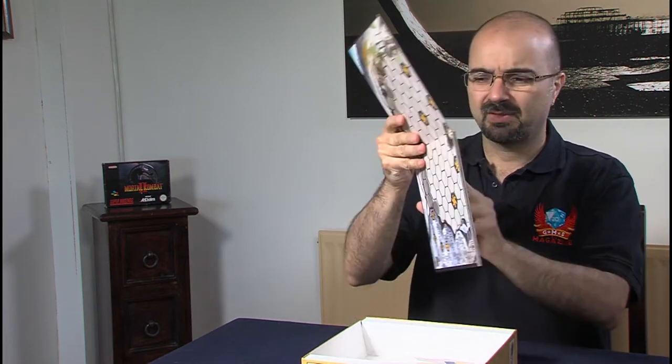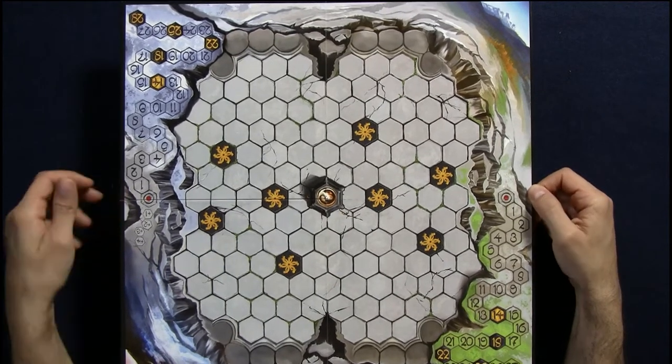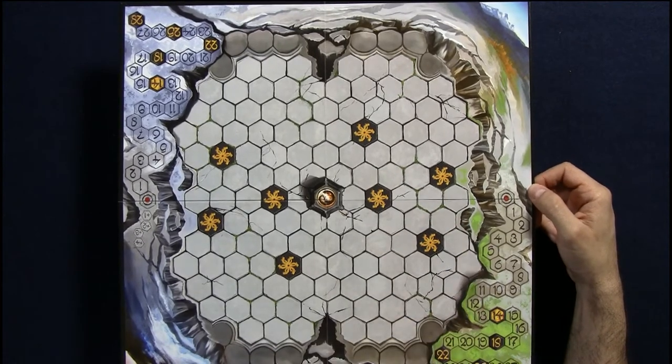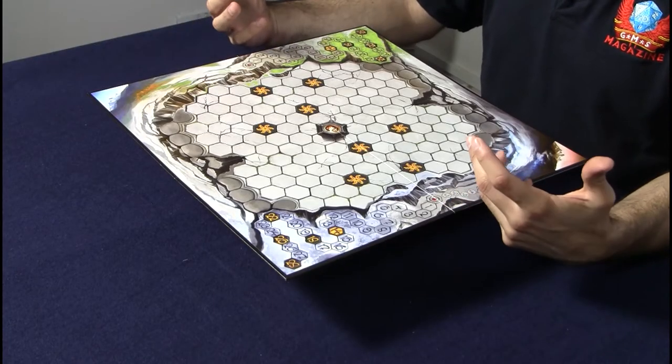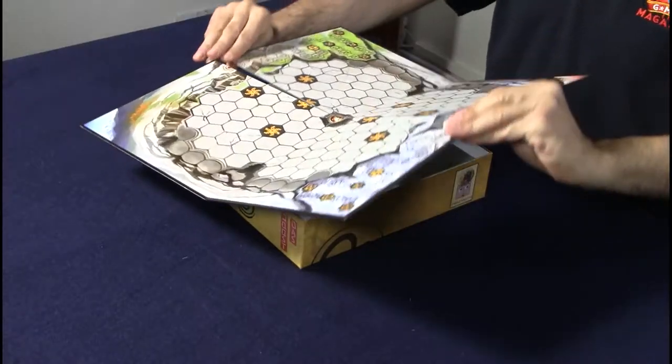Now we have the fighters and a few tokens and a board. Let's take a look first of all at the board. Yes, the board is double-sided, which is great. And once again, it looks absolutely gorgeous. I really like it. Love the counter. Same style, very much within the theme of the fighting pit. And the whole thing is this rough and finished sort of style that really helps with the feeling of fighting and destruction and chaos and being worn by fight.